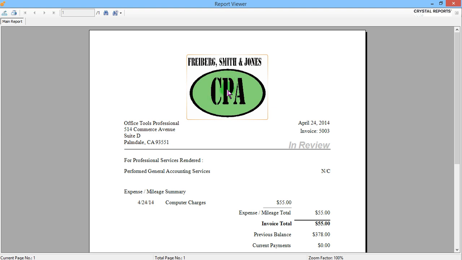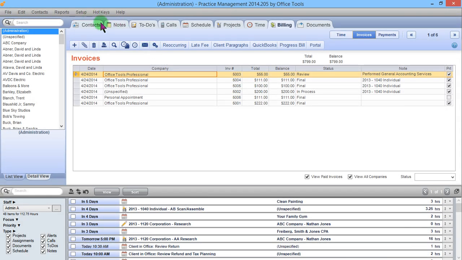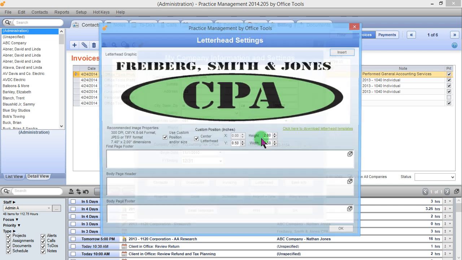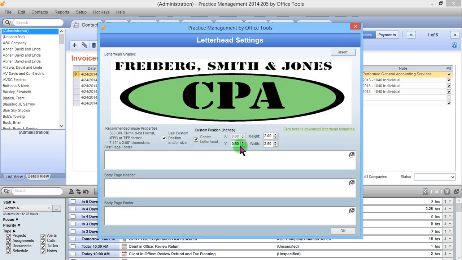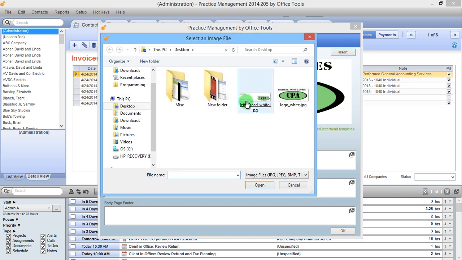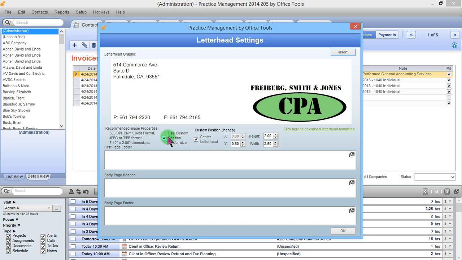You can also change the relative size of the logo file that you're using. As you can see, it can get a little tricky just with getting it right. You might want to spend a few minutes getting the position right. I would recommend going with a full letterhead file like this that is the exact dimensions without using the custom position if possible.